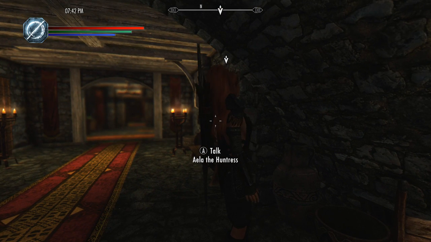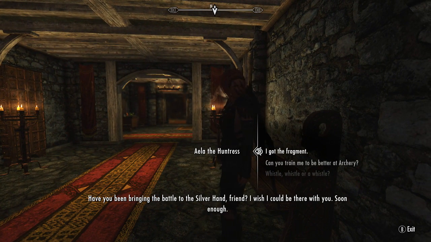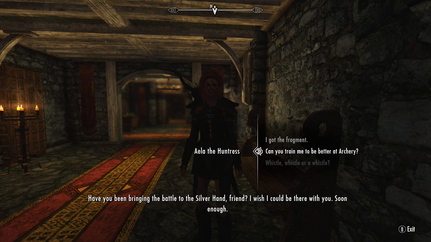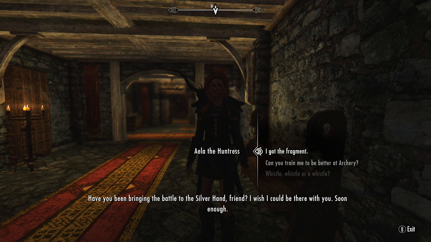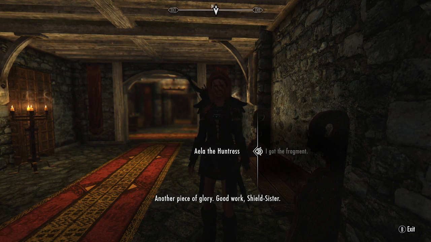All right, so we're back. We're here with Aela the Huntress. Get back here. Don't walk away from me. Have you been bringing the battle to the Silver Hand, friend? I wish I could be there with you soon enough. I mean, you pretty much missed out on me killing the leader, but you really didn't fight back. You just kind of stood there. Anyway, got the fragment. Another piece of glory. Good work, Shield-Sister.